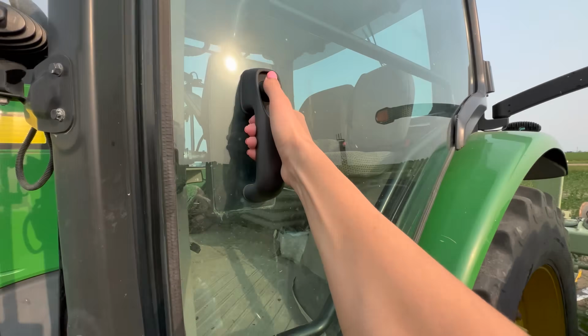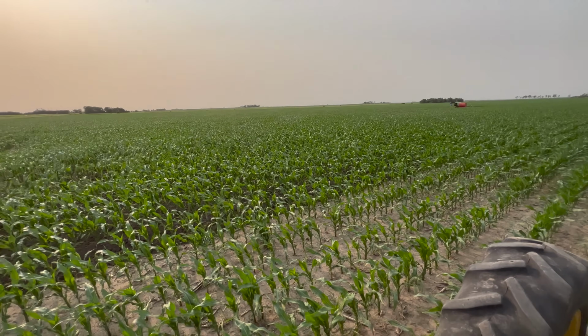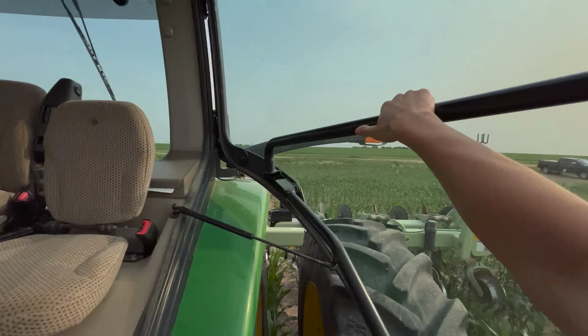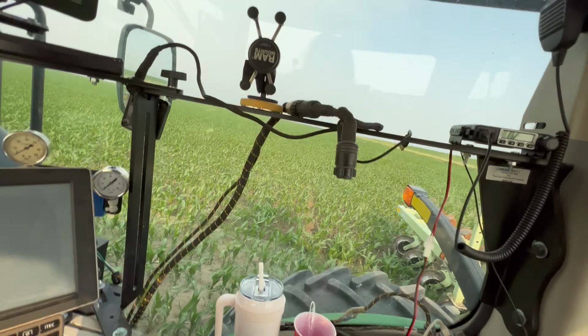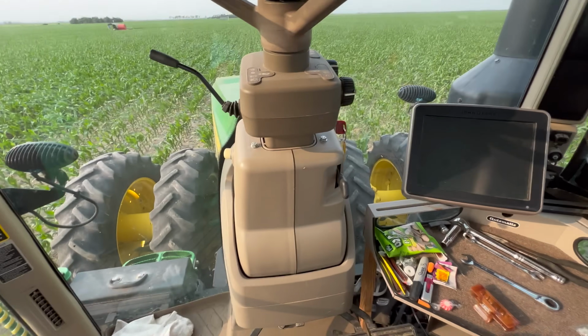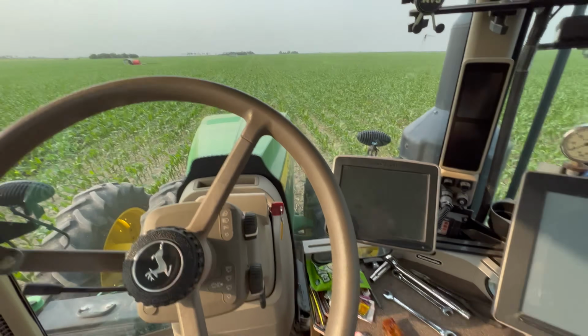Should be a hot one today. Dad says on really hot days you can hear the corn growing. So I guess we'll see if it gets any taller by the time we're done today. I didn't get around to fully cleaning out the tractor cab after planting season, but oh well, no time. You have to move on.